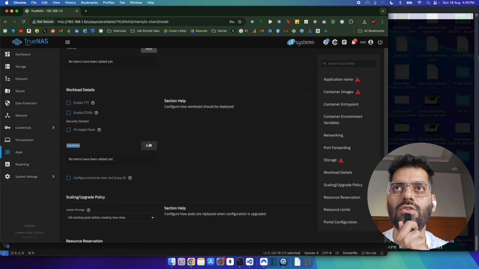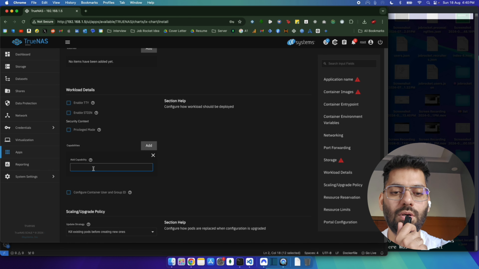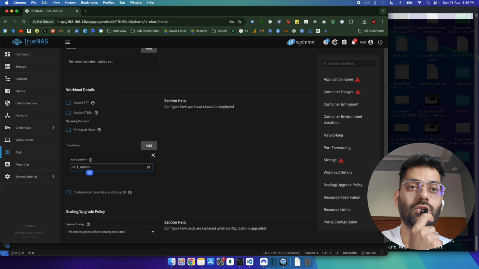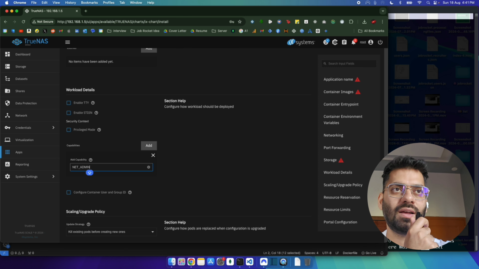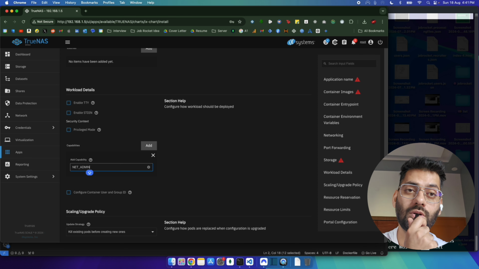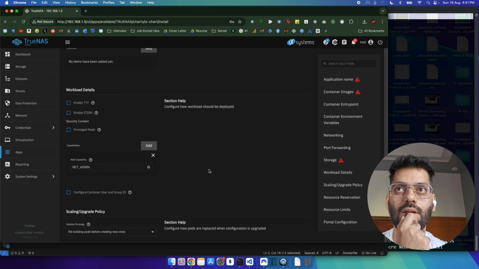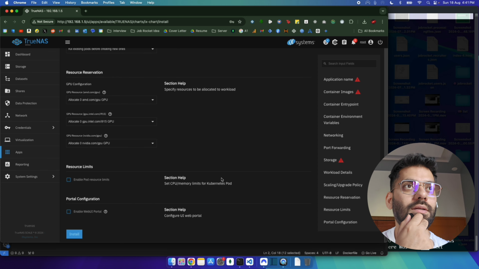Okay, once you find capabilities, click on add and input in caps, all in caps, net underscore, it's hard to type using one hand, type net underscore admin. Okay, it's very important that you do this. If you won't do this, then this Docker container won't be able to override the actual networking settings, and it won't be able to make the VPN connection with NordVPN or whichever VPN service you are using. It's important to do this. Make sure you do this all in caps, NET_ADMIN. It needs to be done under capabilities section. Okay. So once this is done, I think rest you don't have to do anything.